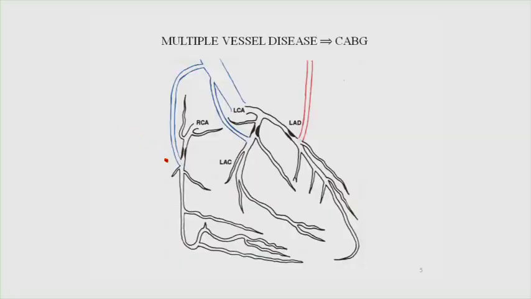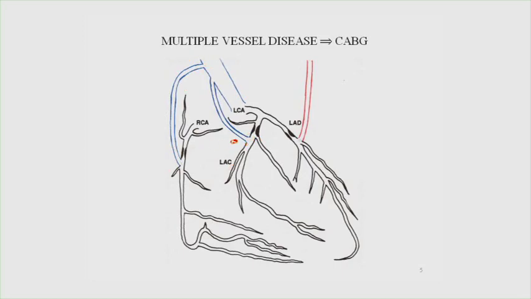If you have multi-vessel coronary disease, we would be concerned that if we tried to stent all three arteries, if one went bad, you'd have a big problem. So if you have multi-vessel disease, you're going to undergo coronary artery bypass surgery or CABG. Vein grafts will be removed from your legs, tied into the aorta, and then sewn into the artery beyond the blockage, bypassing the blockage.